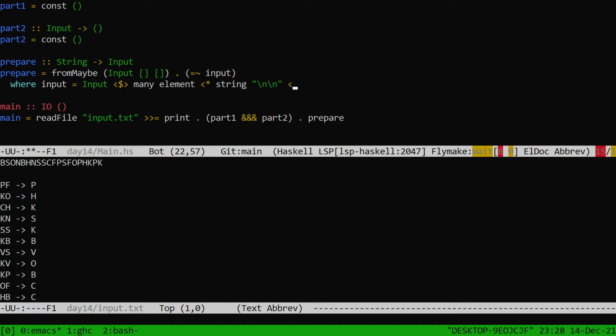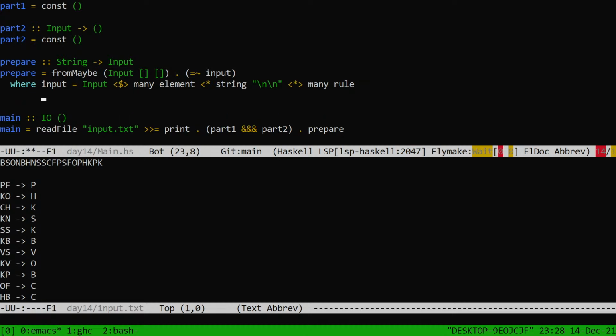And then we're going to actually read many Rule, right? Yeah, that seems fine. And Element is very simple. It's just Element of psym of, how do I say it's an uppercase character?